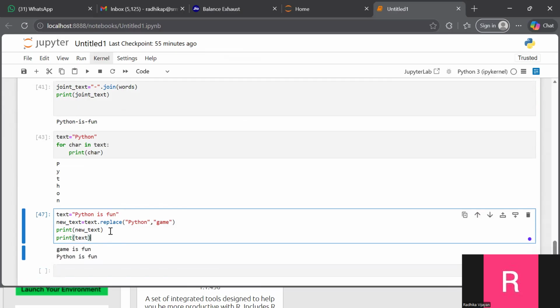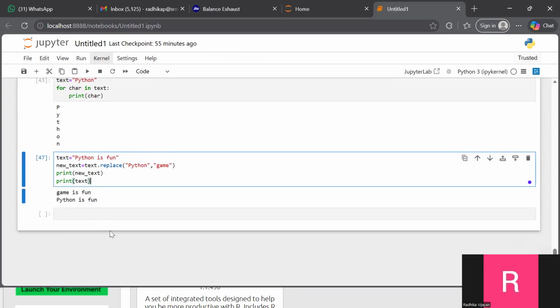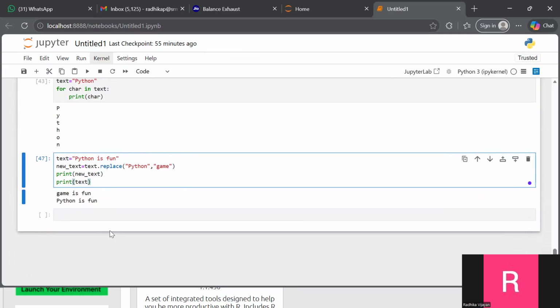So this is the way we replace the characters.